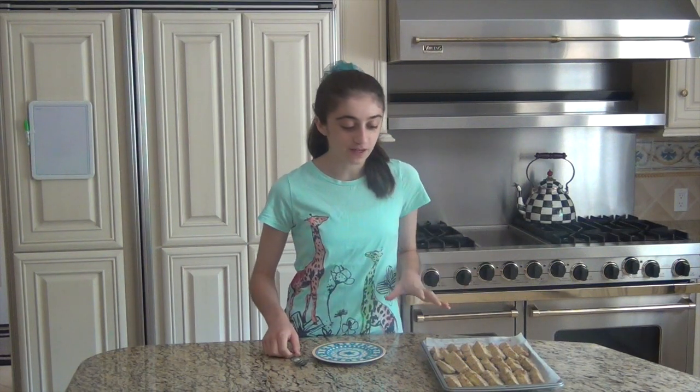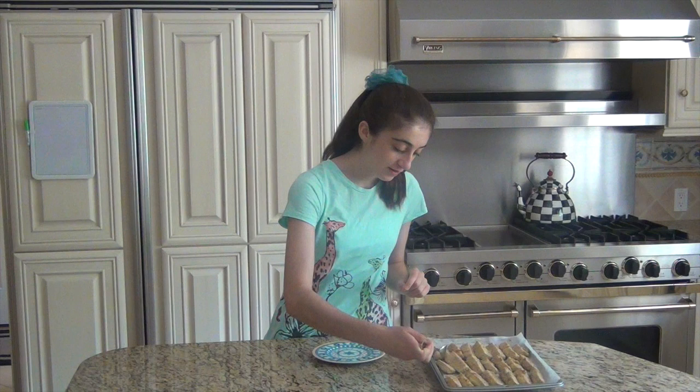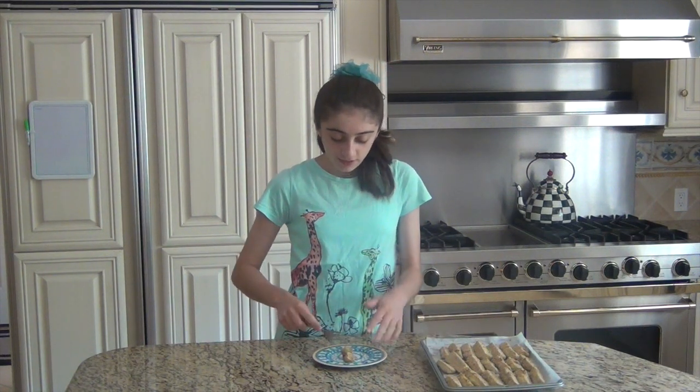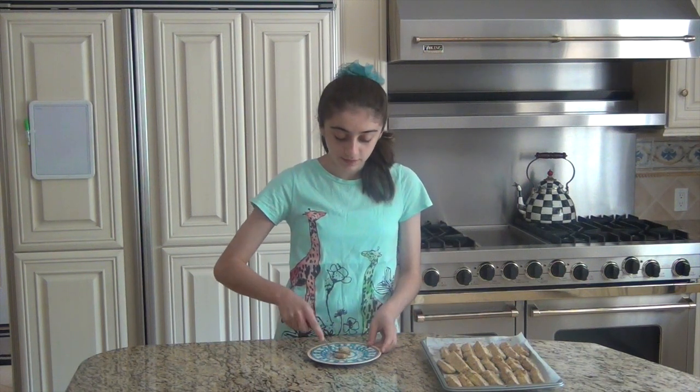Okay, so our zucchini sticks have finished baking and they're nice and crispy on the top and slightly golden brown. So I'm gonna go in for this one. There we go. I let them cool for a couple of minutes. They're really good and so much better than any fried food. So much better to bake things. And it's a vegetable, so it's somewhat healthy. It's really good and nice and crispy.